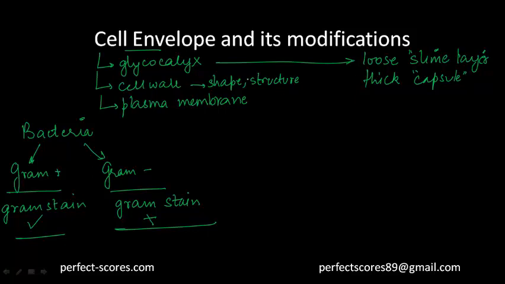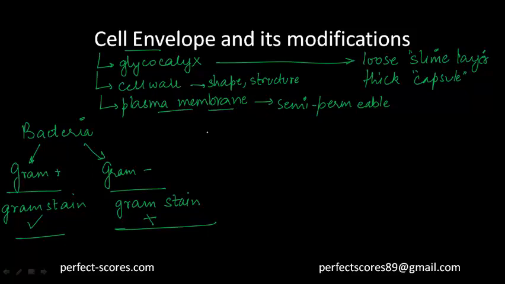Then there is a special structure, that is the plasma membrane, which is the third one. Now, this one is semi-permeable in nature, that is permeable to certain kinds of substances and impermeable to certain other kinds of substances. It's quite similar to the plasma membrane of the eukaryotes. So when we do that in detail, you'll be able to recognize this plasma membrane in a more detailed manner.